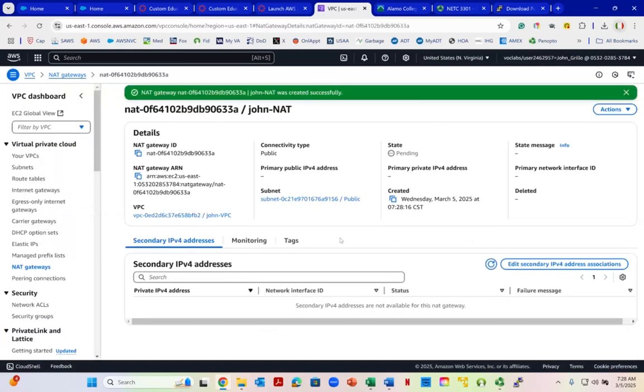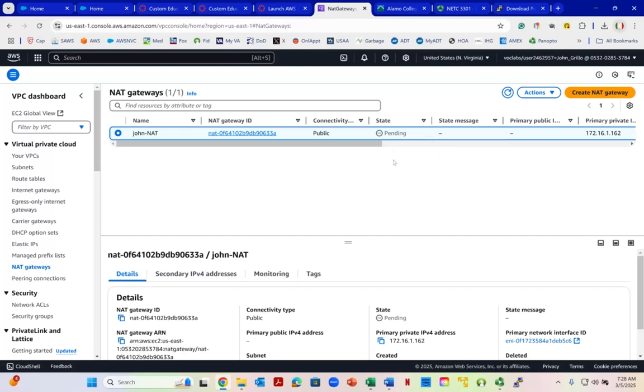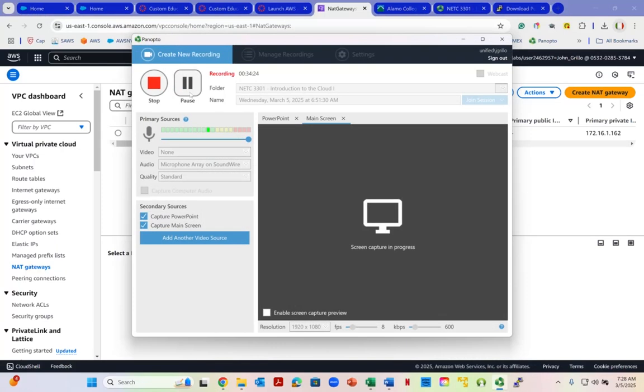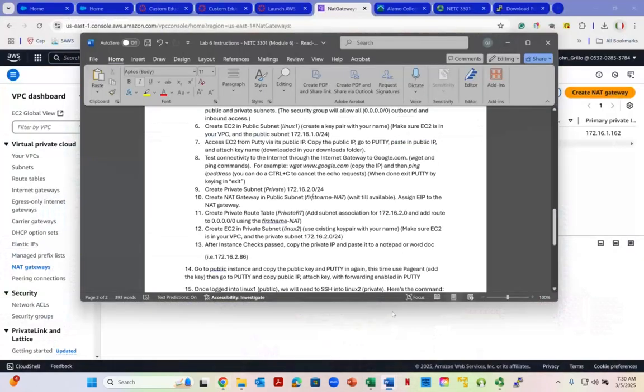If you go to NAT gateways here at the top, you can see your NAT gateway. The state is pending, and it might only take a minute. So I'm not going to pause the video here. Well, you know what, I'll pause the video because it may take another minute or two. And when it's available, I'll restart it. Okay, so I'm pausing the video now. Okay, that took about a minute and a half or 2 minutes. I didn't count. But the status became available. So now that that's available, let's go to our next step.